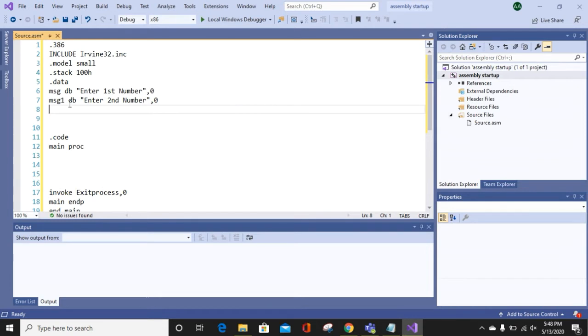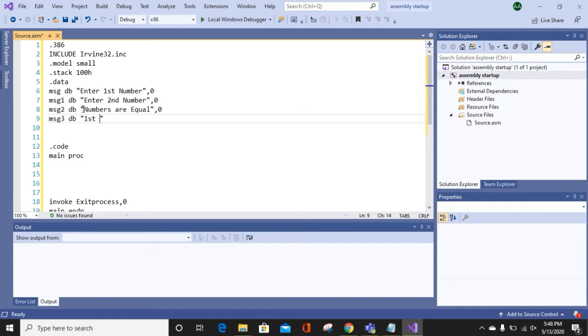And you also need some user defined variables to store these two numbers that we get as input from the user, and we will initialize them in the .data segment. And here I am also displaying messages: numbers are equal, in case both numbers are equal.